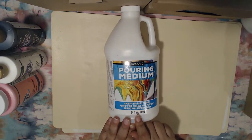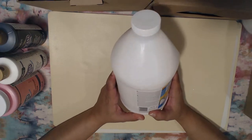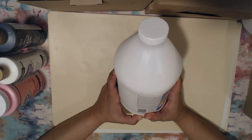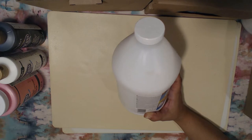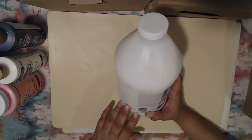The item number for this is DS135. It says 'create rich vibrant paint pours with this fluid pouring medium' — it thins the paint to the ideal consistency and also has the ability to create cells. It also reduces cracking, because when you're using a high volume of paint and it dries without the right mediums or additives, it can crack. This product is supposed to reduce or eliminate the cracking altogether.